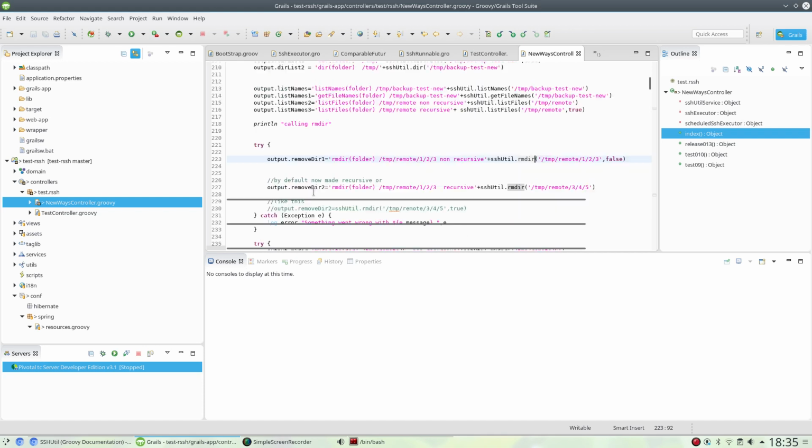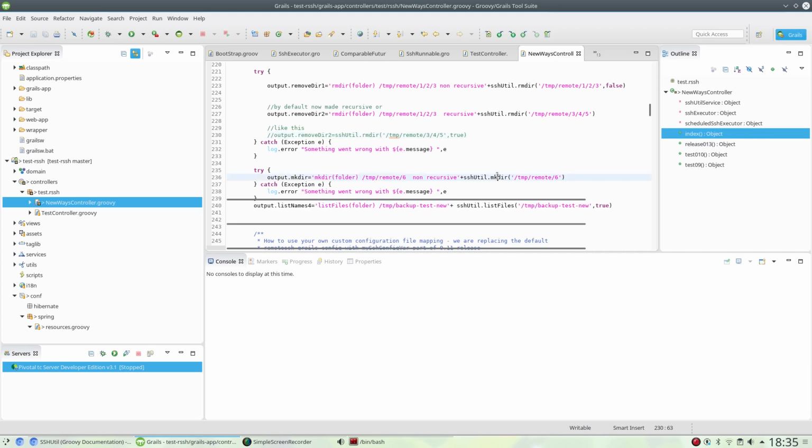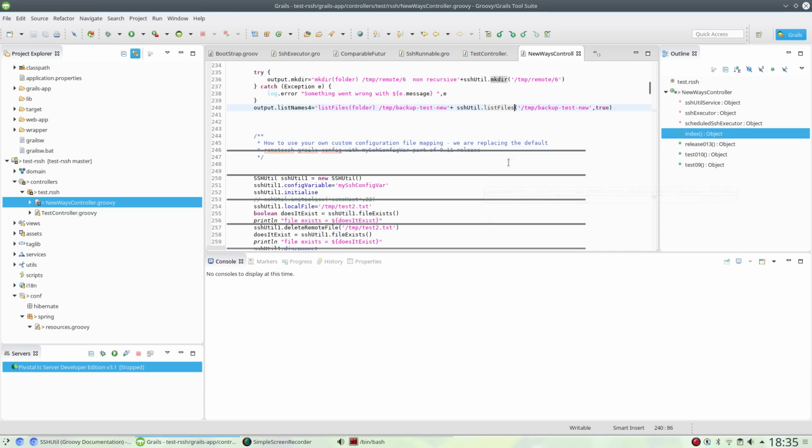rmdir, you need to wrap it in a try and catch, because again, if it causes problems and you hit a folder that's got other things in it, it will delete remote 1, 2, 3. It will delete remote 3, but it will stop and won't do 2. Whereas the recursive one is a recursive RM and it will go 5, 4, 3 remote, and if there's nothing left in remote, remove remote, and then create a throw error message at temp because the file's in temp. It's just recursively trying to delete all the empty folders backwards. Makes a dir, specific dir, list files.